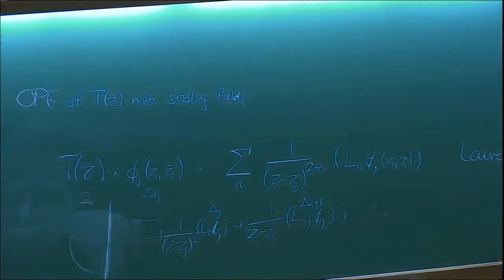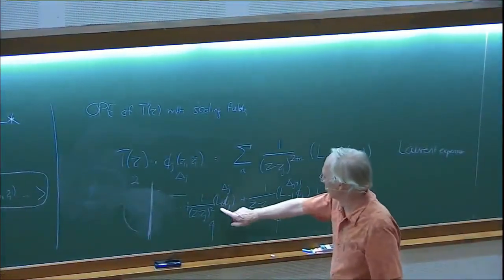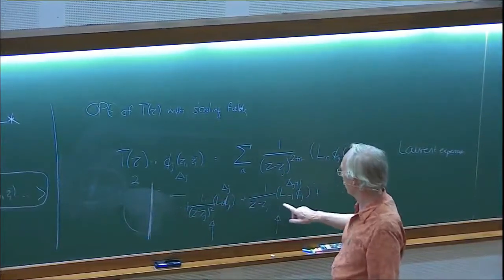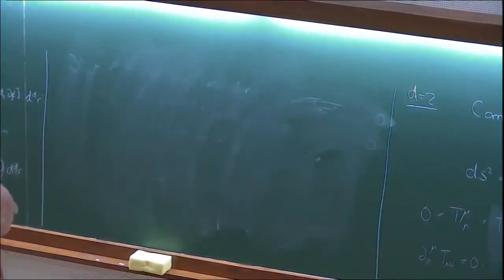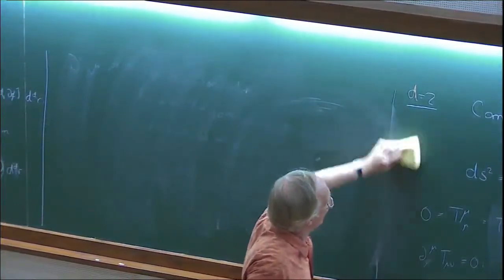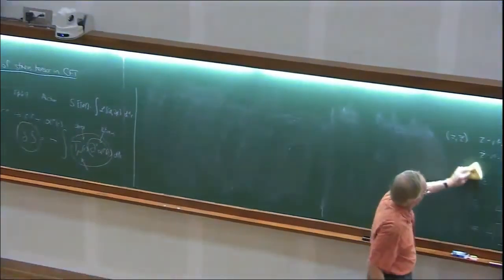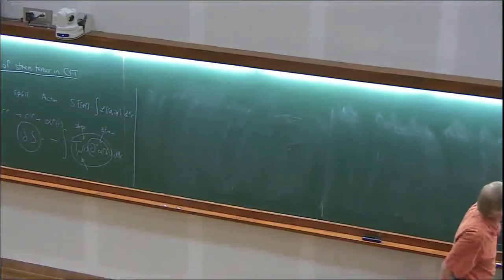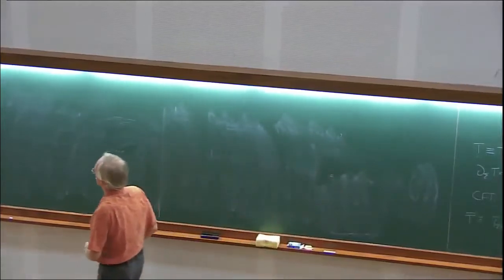Okay. So I'll come back to the last part in a moment. What we are now going to see is that these two terms that I've written here, this one and this one, are very special in that we can actually determine what we mean by L0 by J and L minus 1 by J. So we know what those are. Okay, so I'm now going to go through the argument for how you prove a Ward identity in a quantum field theory. And there's a general kind of way of doing it, and I'll show you the general setup, and I won't go through too many of the technical details.